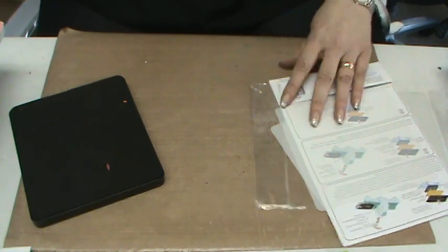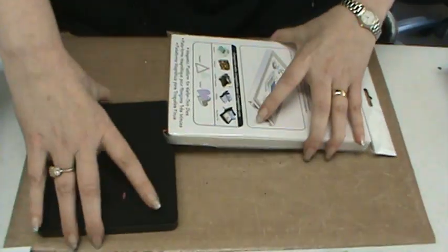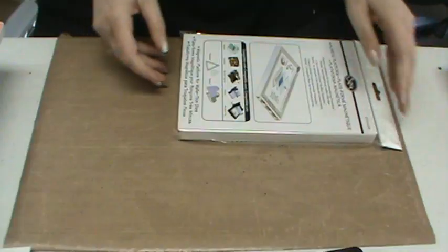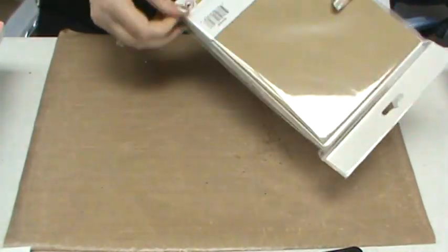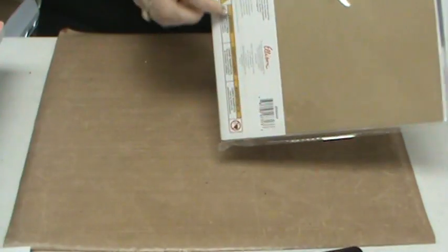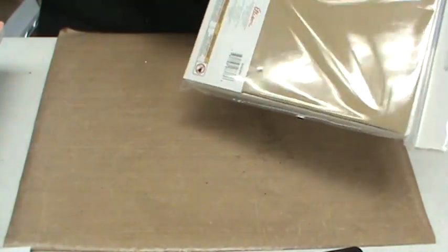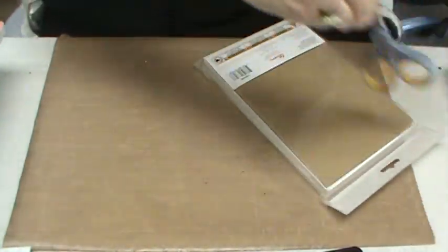Next, I want to talk to you about the magnetic platform. Magnetic platform you will never use with a steel rule die, so I'm just going to put that right off to the side. I'm going to pull this guy out, brand new, never opened. That's if I can get him out. Let's grab my scissors.